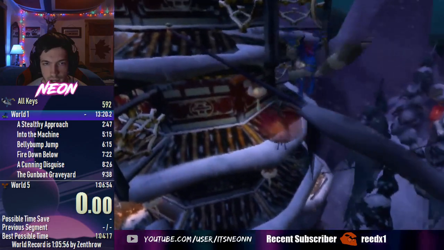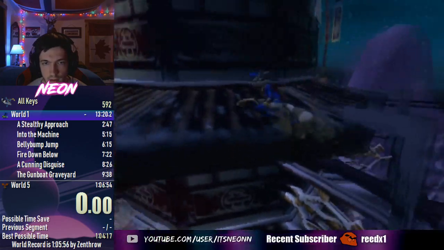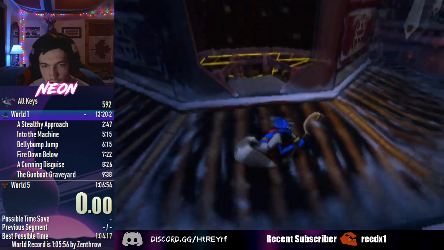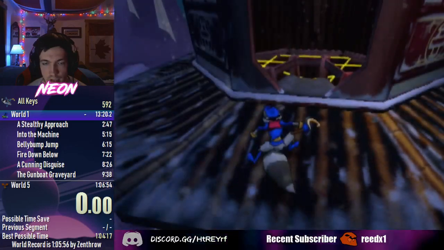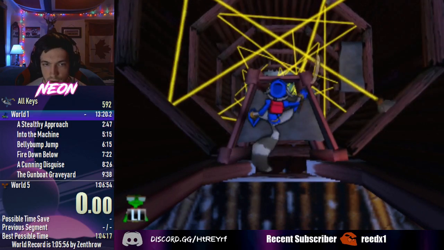Alright, so the final trick is at the very end of this level. This saves 1 second, and it's extremely risky, so I would not recommend you guys do this unless you're very familiar with how this works. You're going to have to practice this a lot, and this is very annoying to practice. But once you get it down, it is pretty easy to do. It all depends on your confidence level.